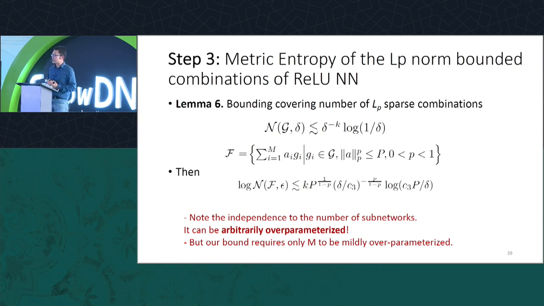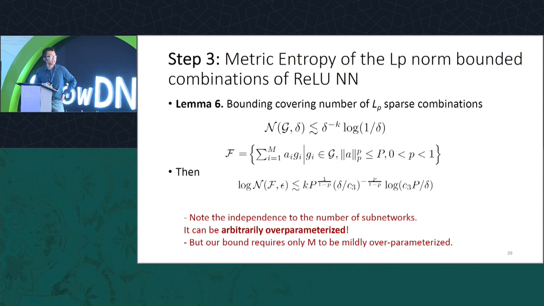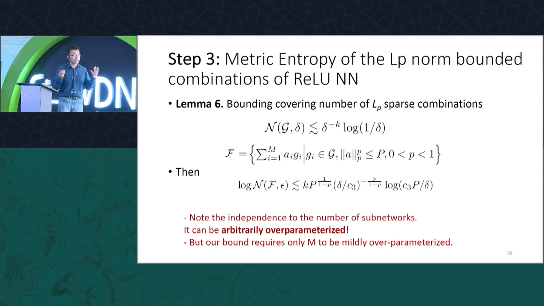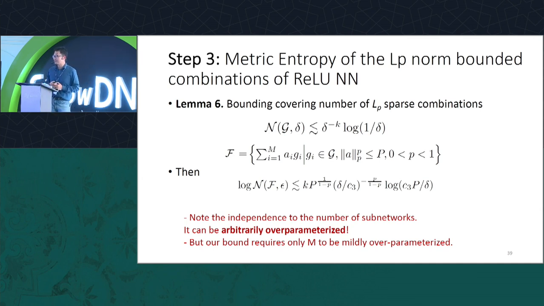The last piece is calculating the metric entropy. Lemma 6 is an extension lemma: if the gi come from a function class G with a calculable metric entropy, and the coefficient vector satisfies an LP norm bound with parameter P, then any LP-sparse linear combination has a metric entropy describable in terms of G's metric entropy and the LP norm radius. By consolidating everything together and substituting this bound into the initial proposition, we end up getting the right rate, which proves the results.